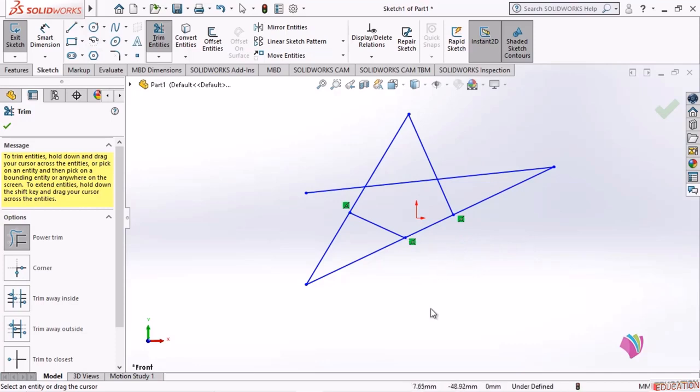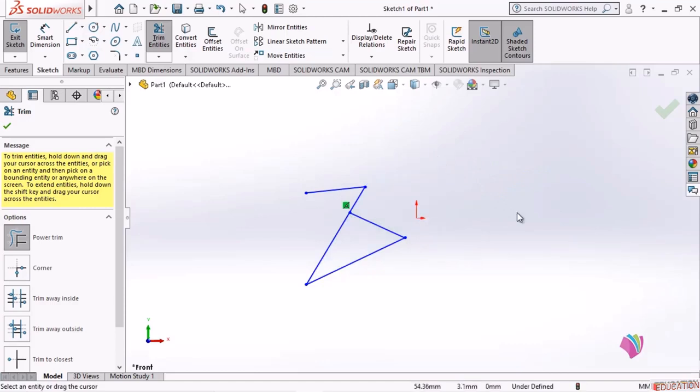The trimming concept is the same. You can trim the object at its nearest intersection point. Like for this line, it has been intersected by these two lines, so it represents 3 segments: 1, 2 and 3. By using this trim option, you can trim any of these segments. Suppose I want to trim this middle segment. Just draw this line. You just have to draw the curve and it will get trimmed. So, this is how the trimming takes place.